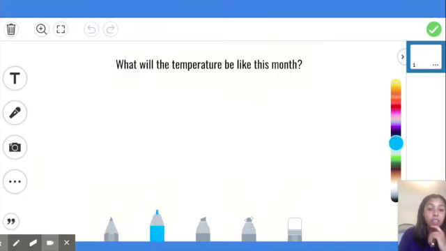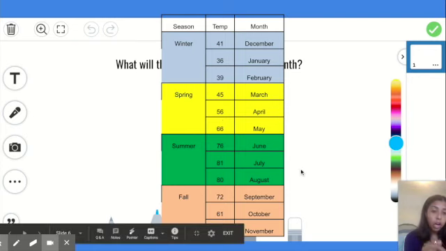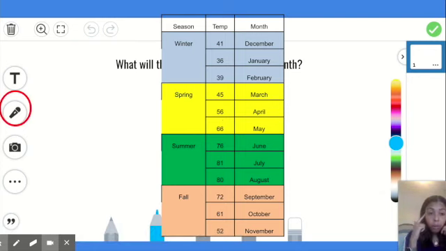Now, friends, we're gonna head to Seesaw. And your challenge for the day is I want you to think, what will the temperature be like this month? We know that we're in January. And January is in which season? January is in winter. So thinking about that, do you think that the temperature this month is going to be cold or warm or hot, hot, hot? I want you to press on them. Remember, think about that pattern we just saw on our last slide. When you figure out what you think the temperature is going to be this month, click on the microphone, record your answer, and when you're all done, press the green check.